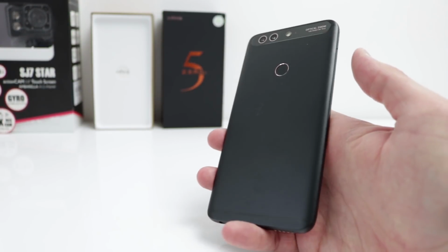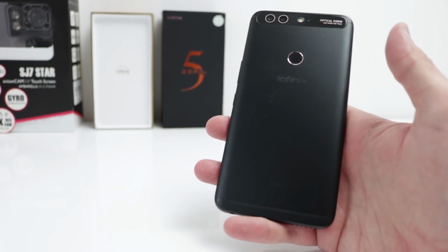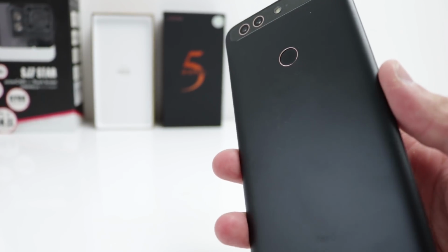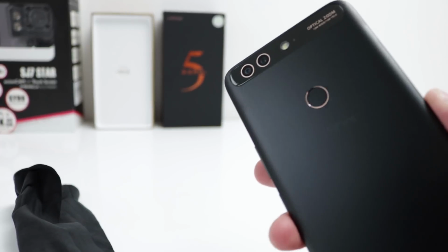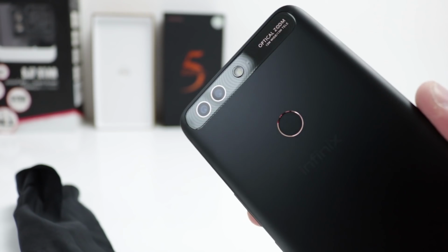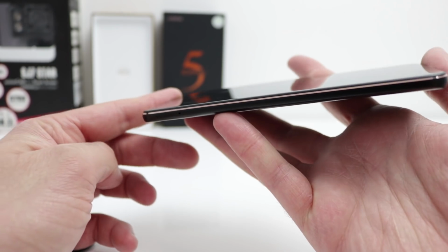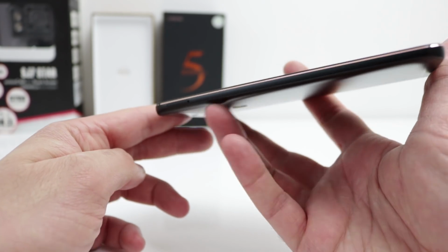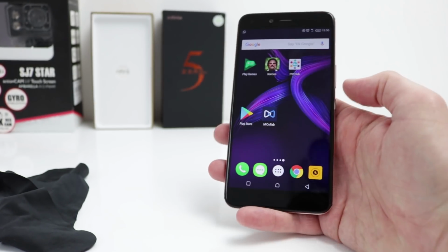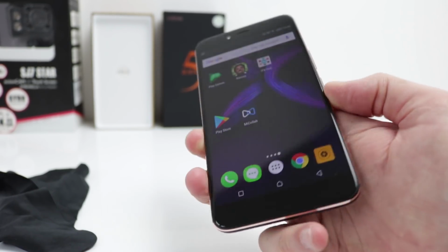So my most favourite part in terms of design is the back of the Zero 5 Pro. It's a metal back, sort of black charcoal matte finish, with the lovely little gold bronze trim around the fingerprint sensor. Also the top looks great, housing the dual rear cameras and that carbon fibre effect with the flashlight bang in the middle. And they've got that gold bronze trim around the frame as well. It's a metal frame. That looks super. And it has Corning Gorilla Glass 3, so a well-built smartphone with excellent display and very good viewing angles.